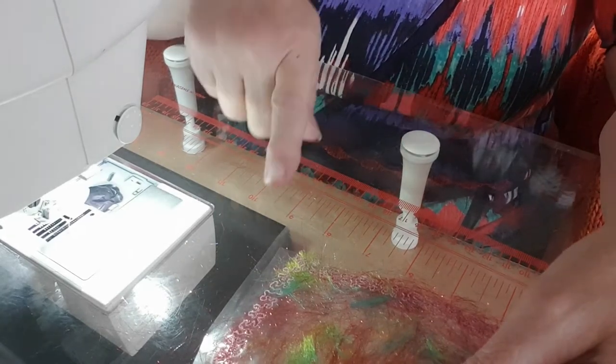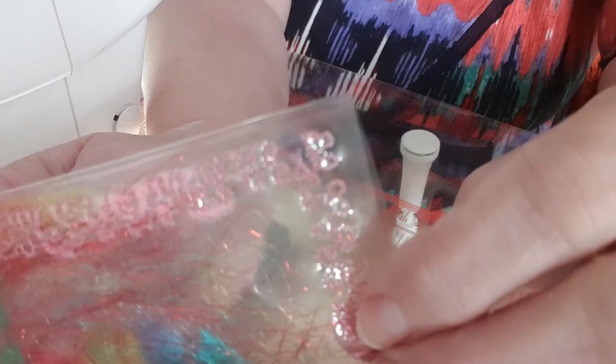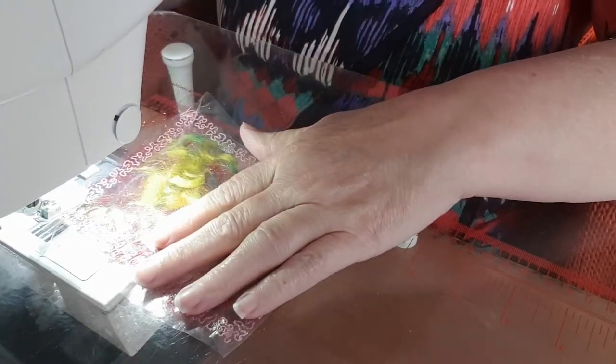That's the important thing, because if we just dissolved this stitch as it is, because it's quite a loose stitch, let me find a piece where it's easier for you to see. Can you see that? There you go. If you just dissolve that, the stitches will come undone and you'll just end up with two long straight threads of cotton, which is not what you want. So back into it.